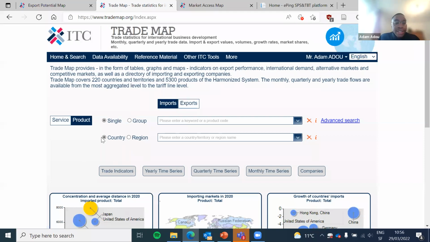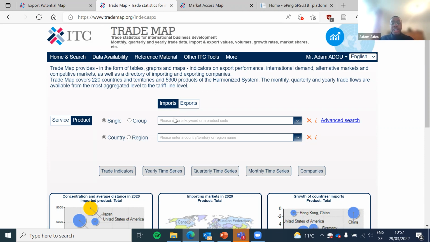So in here, you can choose between services and goods. This is the part you will use if you want to take a look at the data for services, and here for goods. Then another important choice: are you looking at the import side or the export side? Those features are very important. Still, you should keep in mind that when you launch your research, take a look at those two in order to see what you are really researching.